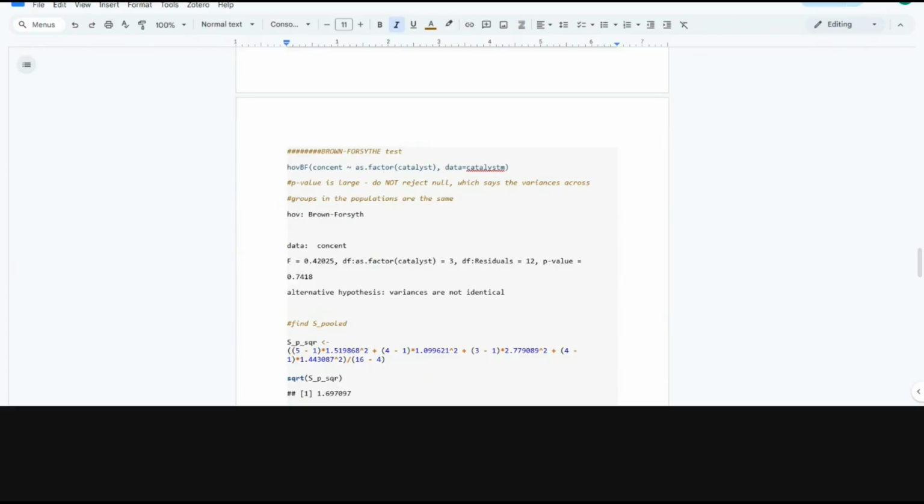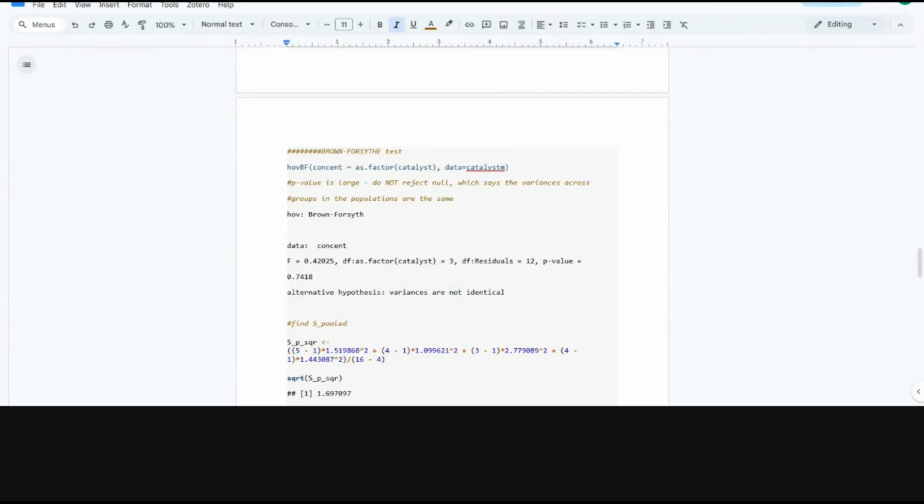We then introduced the Brown-Forsythe test. Anyone remember what it's for? It's for comparing the population standard deviations. Yes. And to use a big word, the homogeneity of spread. Is there evidence of non-homogeneity? The alternative hypothesis is that there is non-homogeneity, that they are not homogeneous. So with a p-value this large, we do not reject the null. The null says that the variances are homogeneous. It can be confusing sometimes because there are so many statistical tests, and it's not always clear what the null is saying. That's why this is very helpful. They tell you the alternative is that they are not identical, which means the null is that they are. And so with this kind of p-value, we do not reject the null. In other words, inference proceeds per norm.